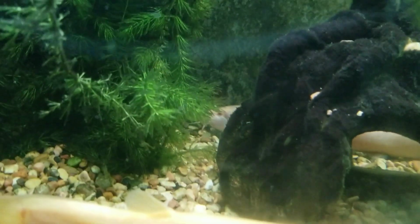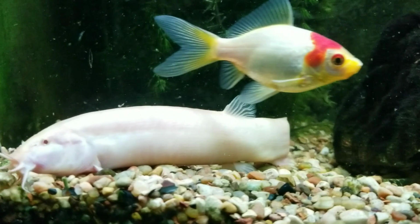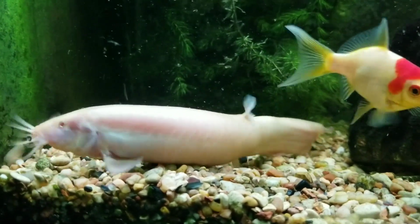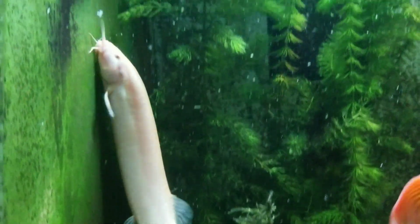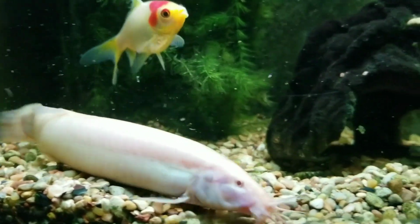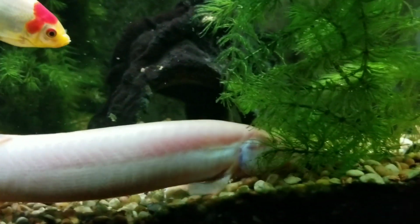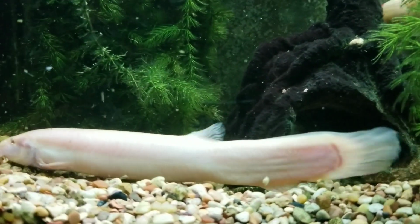This one's hiding. He's like, oh, I don't think he sees me. Now it's just like guinea pigs. They don't have to be swirling around in a happy embrace. They just have to not show aggression towards each other. This guy is huge. Now this is about as big as they get.